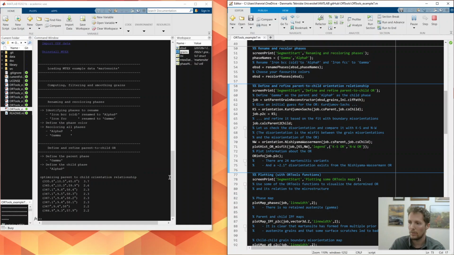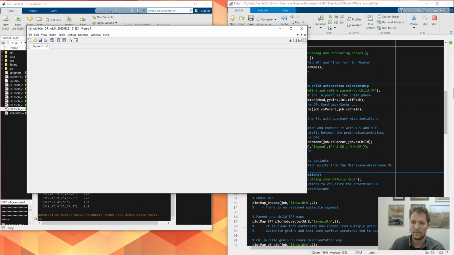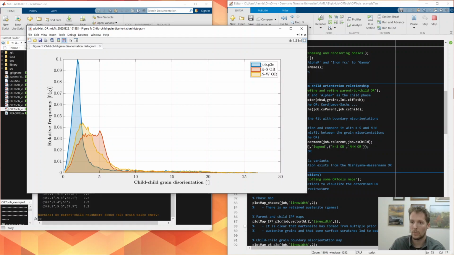So now this has converged. And we're getting the plot that I was talking about. So this is called a disorientation. Disorientation is the term when you have a misorientation between two misorientations. So the orientation relationship in itself is a misorientation because it's a relationship between two orientations. Then at grain boundaries, where we have two grain orientations, we have also misorientations between those grains at the boundary. And then this plot basically shows us the difference between misorientations.